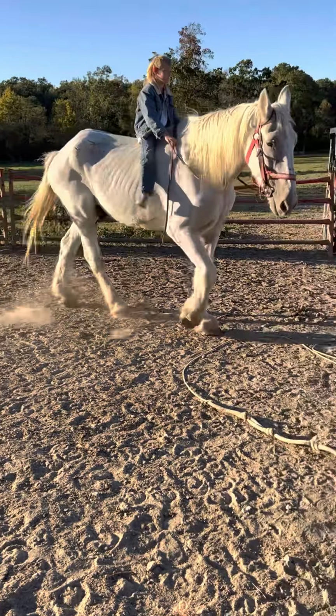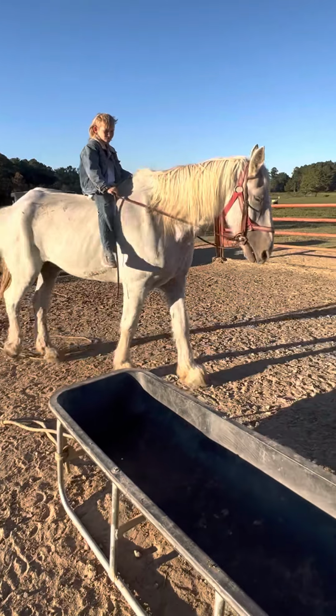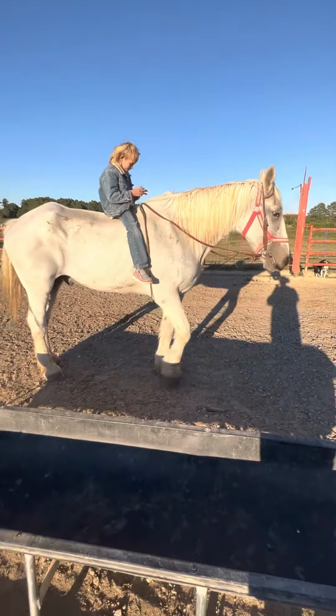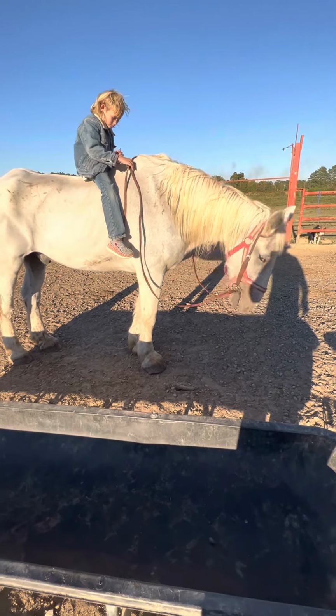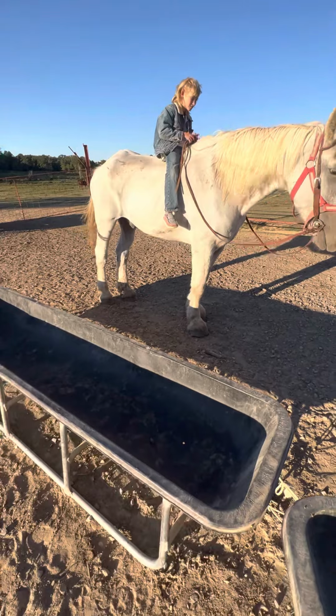Really nice. We don't get a lot of opportunities to get a lot of drafts in here. You know, we get one or two a month. A lot of them we go ahead and ship because they're not sound enough to sell. This horse here seems to be 100% sound in eyes, ears, feet. A really nice horse, guys.